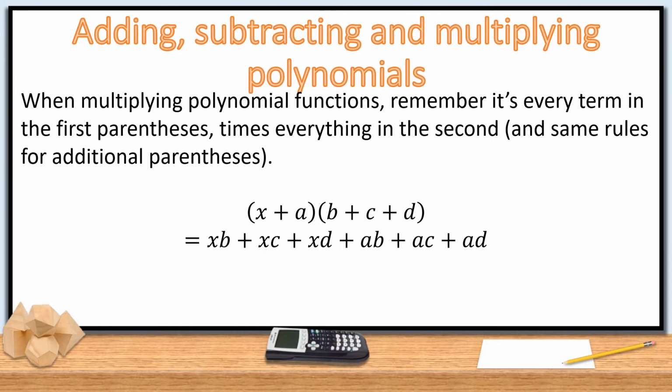So when multiplying, it's a little bit different because you are doing distributive property and then combining your terms afterwards. Now, it can be any number of terms inside of the parentheses. So this is the distributive property. So not thinking FOIL anymore. It's everything in the first parenthesis times everything in the second. If you lob a third parenthesis on the end, you do the first two first, get a new expression, and then multiply that by x plus 3. So you're just doing it in order that way.